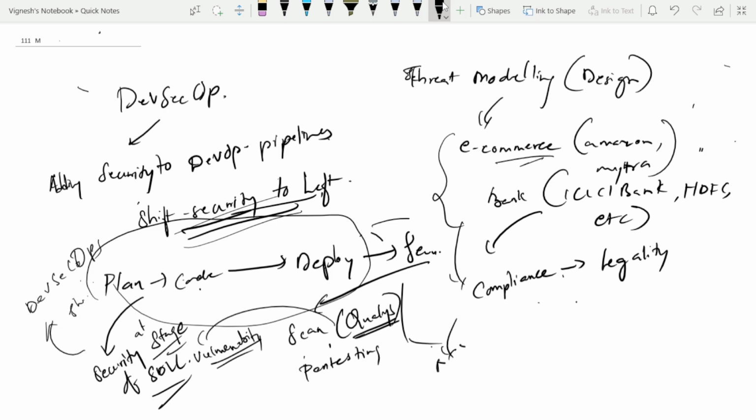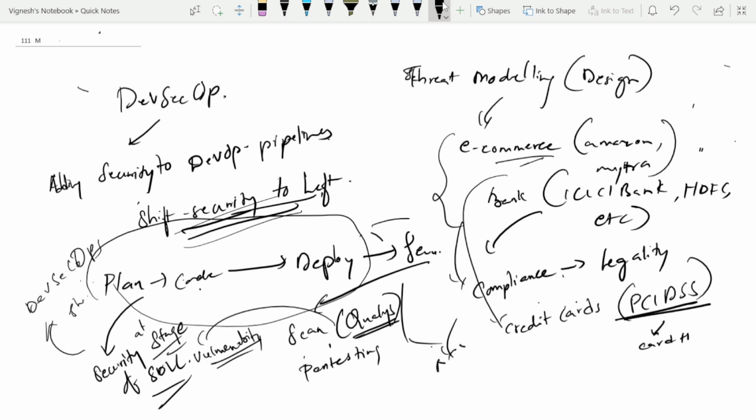Suppose in an e-commerce application we will have credit card information stored, so that needs to follow PCI DSS standards. These PCI DSS standards are useful for cardholder data security. This we will learn in further sessions; for now, remember this.